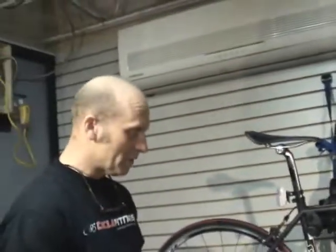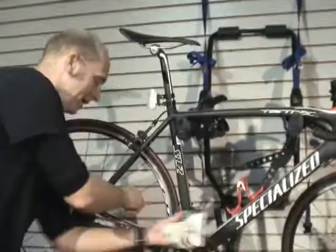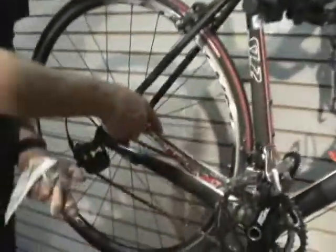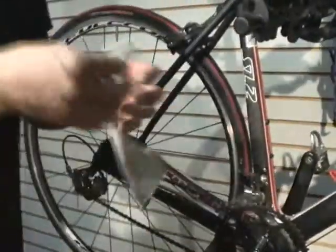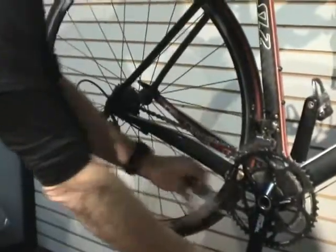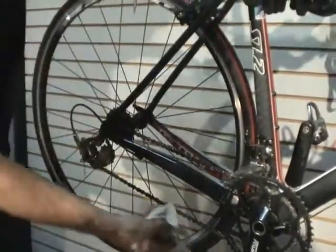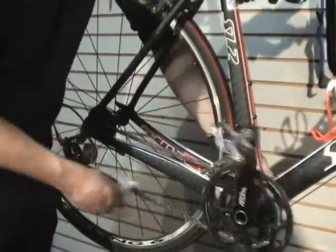And the other thing you want to do is you obviously want to lube your chain. And when you lube your chain, you're just going to drip your lubricant on as you pedal it backwards. Again, if you have this on your car, it's easy to do. Just pedal it backwards, drip the lube on. But more importantly, you take that rag and you wipe it down. We spend more time wiping the chains down than we do actually lubricating them. So you just wipe, wipe, wipe, wipe, wipe, wipe, wipe.